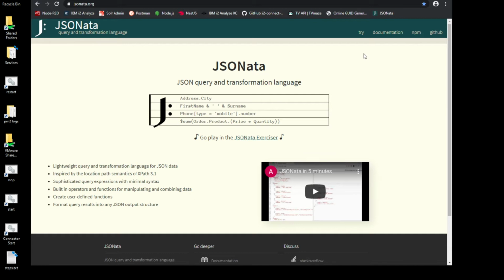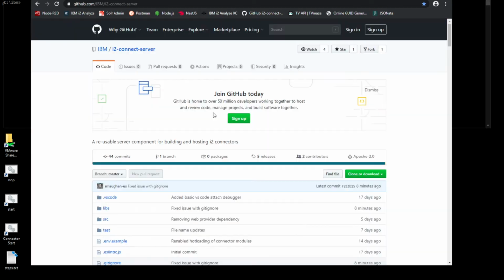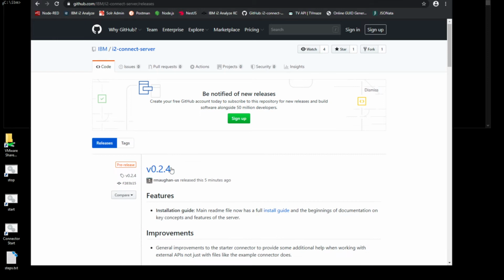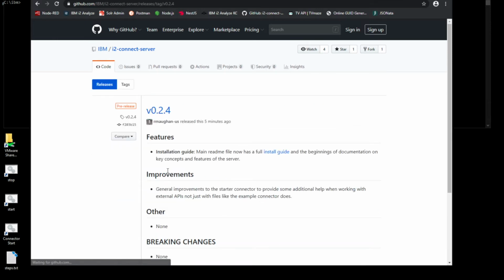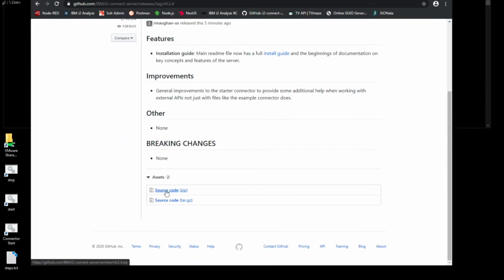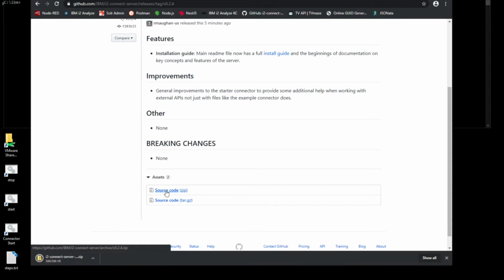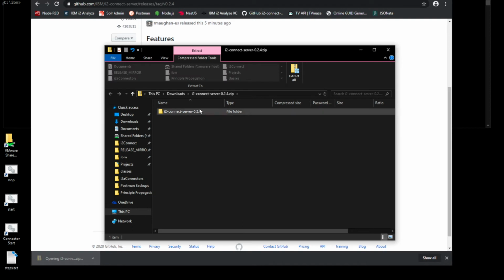As I said, I already have Node.js installed. The next thing we'll do is download the actual i2-connect-server framework. We'll go onto the main GitHub page here, and we'll go to the current releases. We'll grab the most recent release and download the actual package. We'll then open that up.